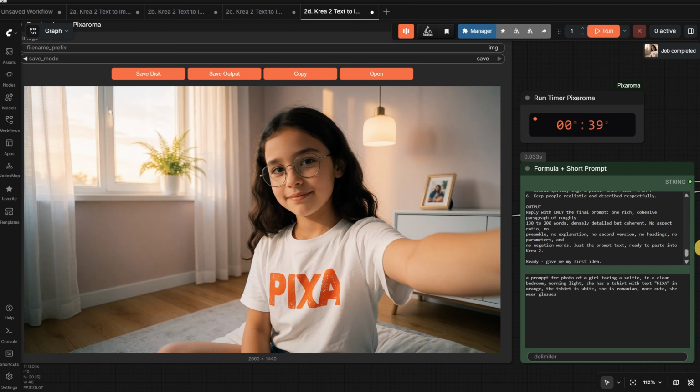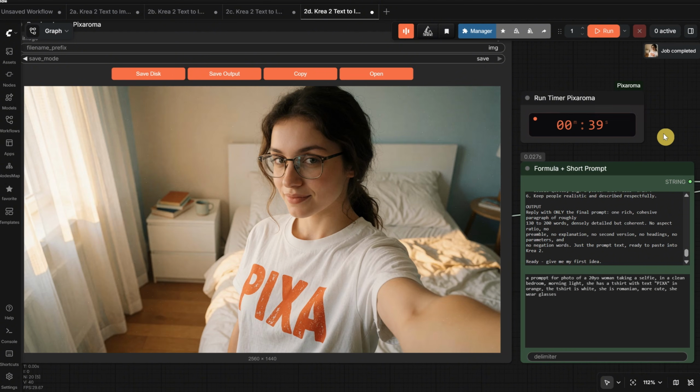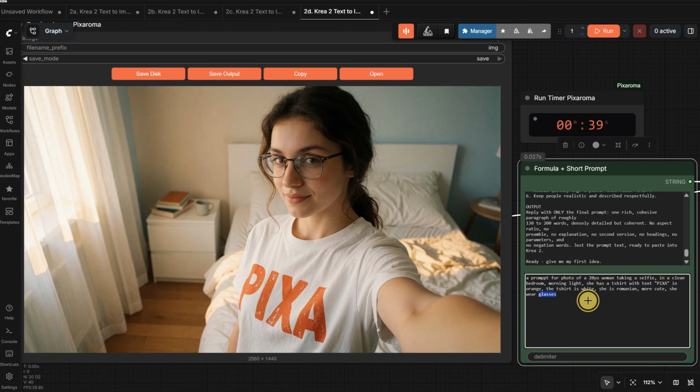Again, it does what you ask it to do. I asked for a girl, and it gave me a girl. Let me replace that with a 20-year-old woman instead. Now I get something that looks more like what people post on Instagram these days. It depends on the prompt. Sometimes it looks more realistic, sometimes less, but overall it is a good model.